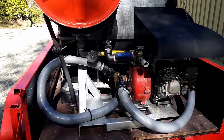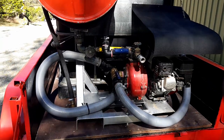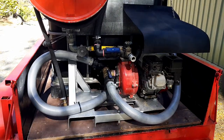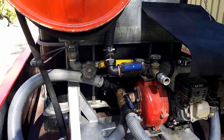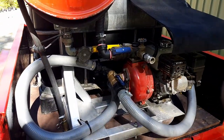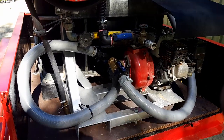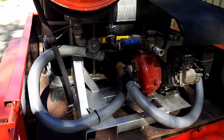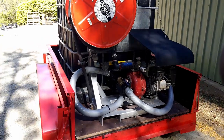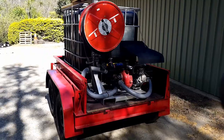So let's go for a little drive down the hill and back it into its little location and see if we can get it running. I've checked the oil and it's got spark, and I put a bit of fuel in there. I just haven't really had any water in there to give it a test run, because you don't need to spin them up without any water in the housing. Apparently it doesn't do the seals any good. So we'll get it down the dam and see how we go. But it certainly looks the part. Let's go. Let's get down the dam.